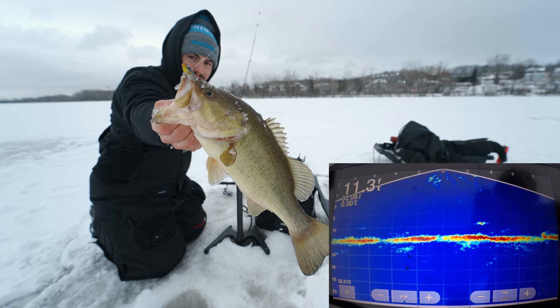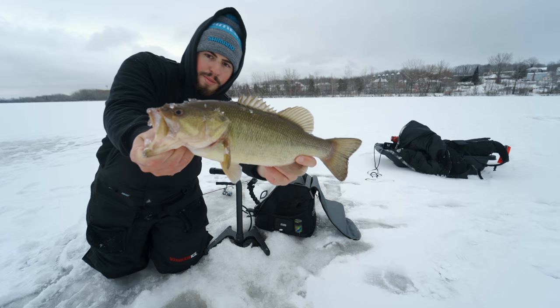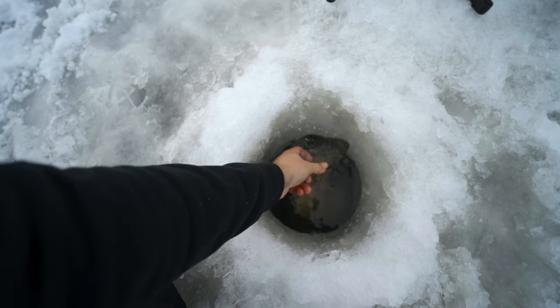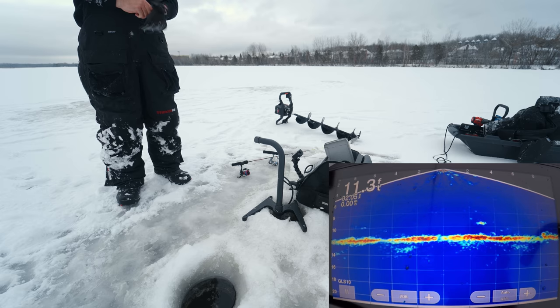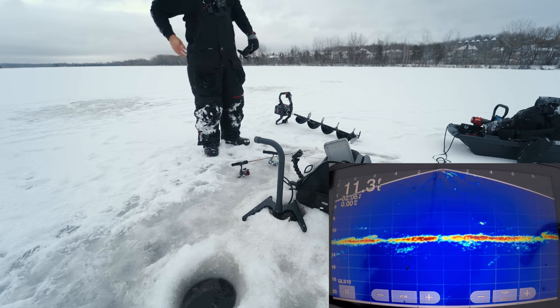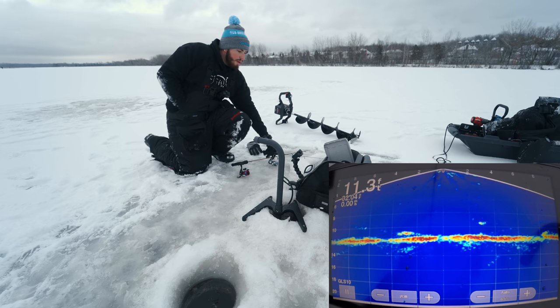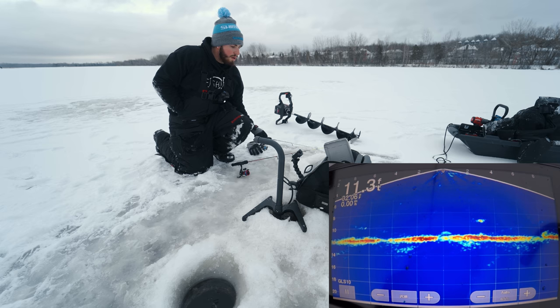Bass on the live scope, guys. Oh, that was sweet. I got another fish on the screen. Beauty. Bass on the live scope. Oh, that was so cool to see him cruise in. I can't feel my pinky. Oh no, I got a fish cruising in. Come on.